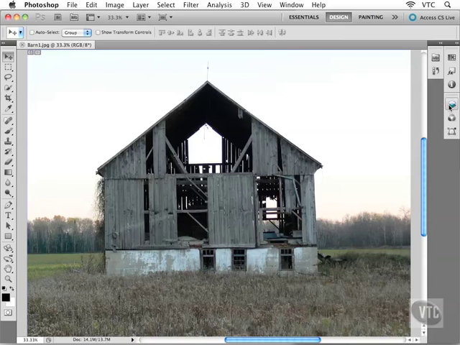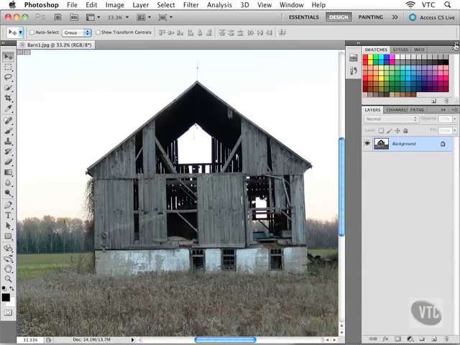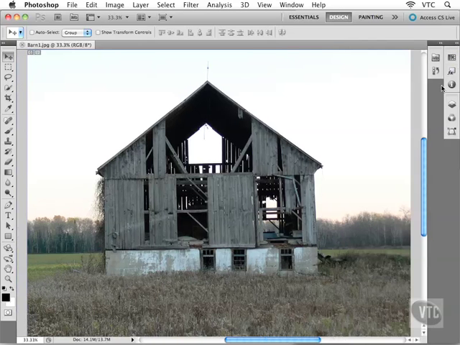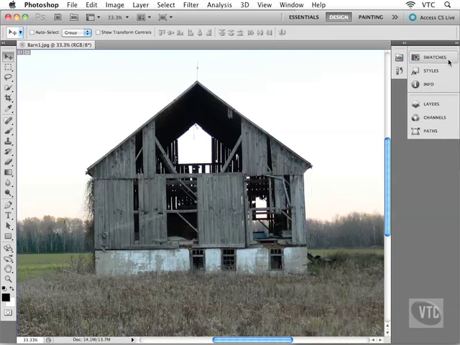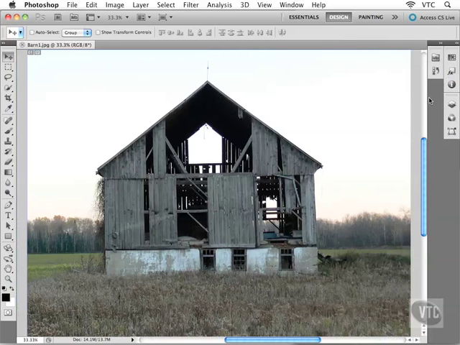So it's entirely up to you if you want to work in this fashion or if you'd like to expand the palettes back out, maybe something like this, right? Or you could have sort of a combination of the two. I'll collapse this guy down, and then this left-hand edge right here, I'm going to drag on that, and that'll let me expand this guy out just a little bit, so now I actually get these larger buttons with the actual palette name there. So that's another way to work. It's entirely up to you how you want to work, and one of the great things about Photoshop is you can really customize the interface and really set it up to suit the way that you like to work.